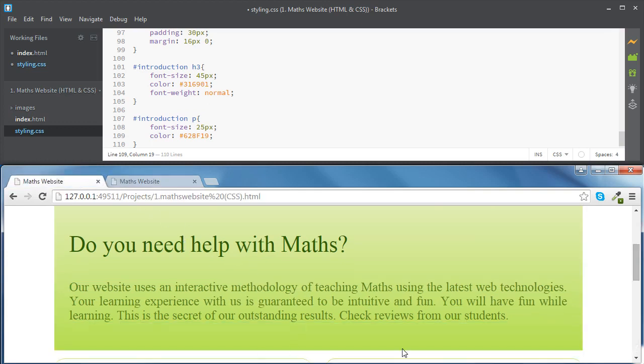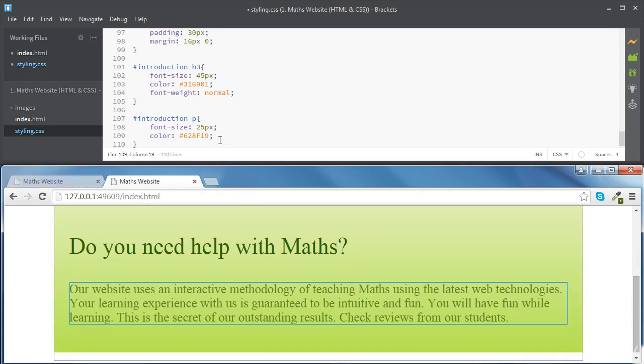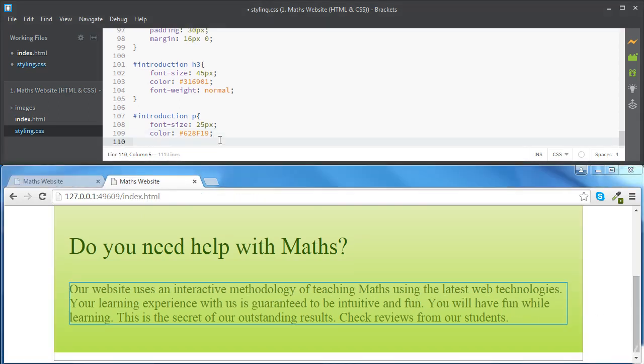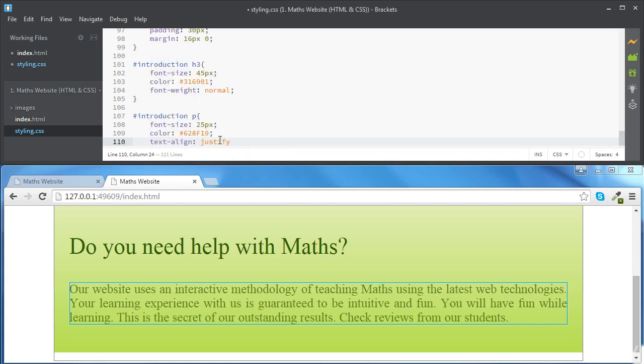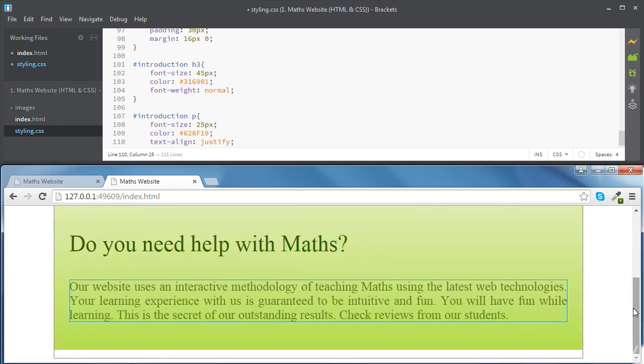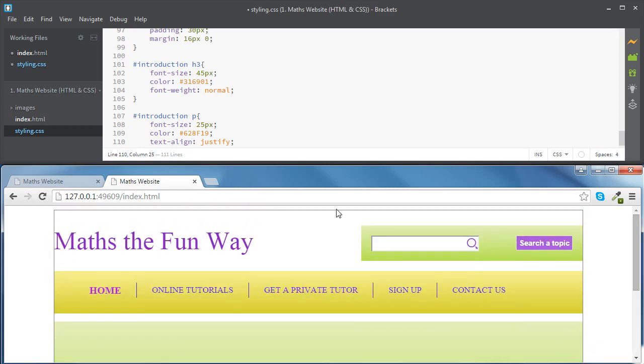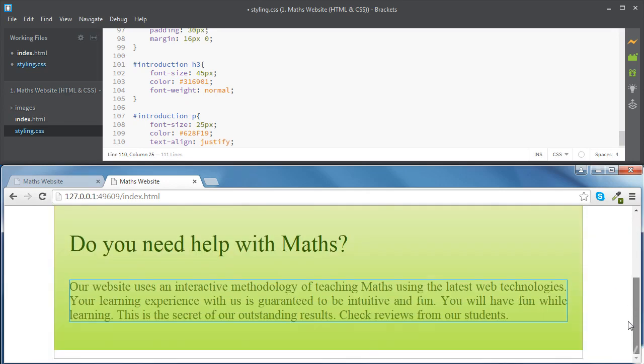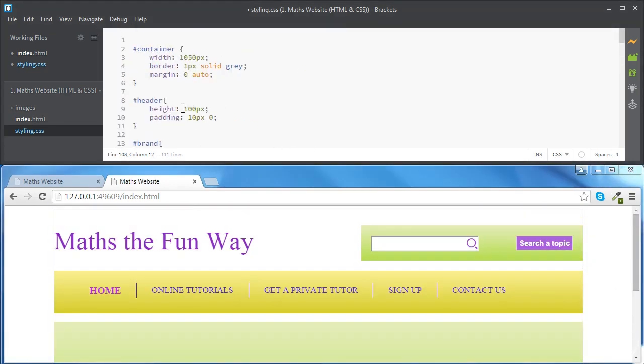And finally, let's change the align property of our paragraph to justify. Okay. Now we don't need our border for the container, so that just gets rid of it. Okay.